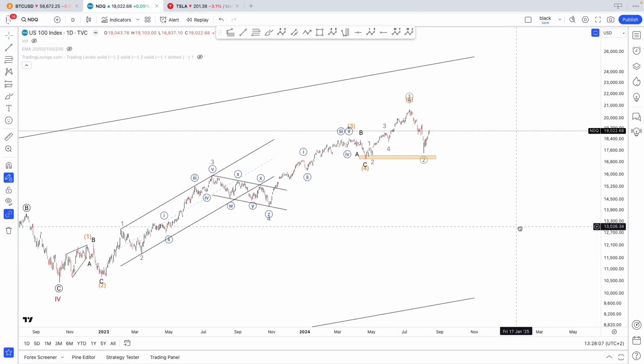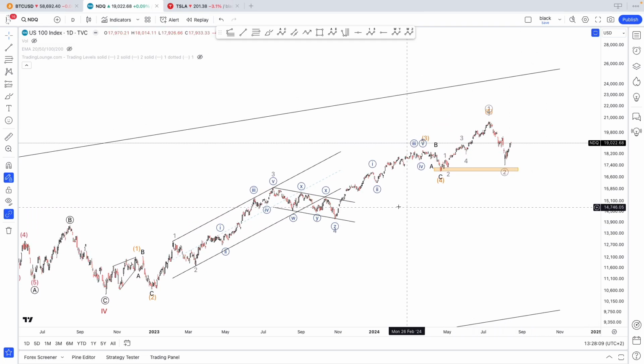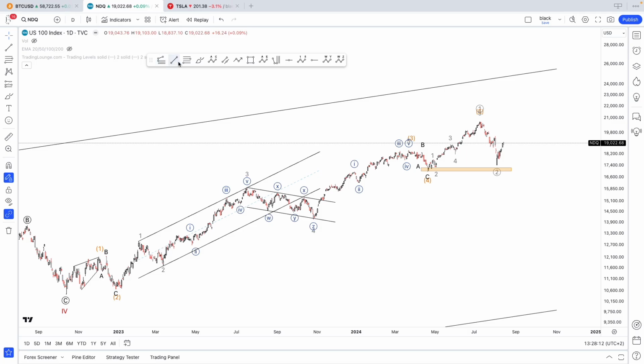Also, I wanted to answer a question from a member about retracements. These are the main tools that I use here in TradingView. One is called Fib Retracement, the other one is called Trend Fib Extension. The only thing they have to do with Fib is the ratios, which you can actually set up. The ratio comes from Fibonacci, also called Leonardo da Pisa, who was an Italian mathematician in the 1400s, if I'm not mistaken.